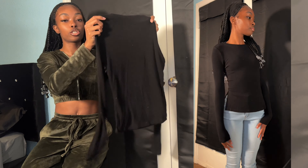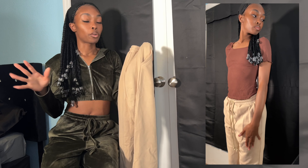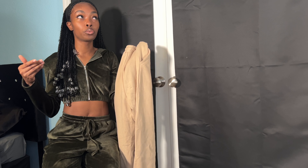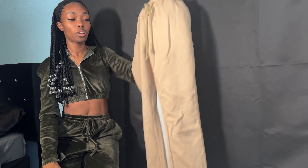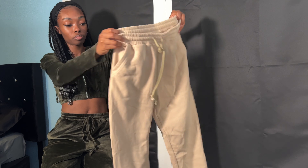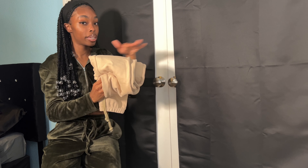These sweatpants are definitely some sweatpants to wear out. I got these from the Shein Basics collection and they are just these tan drawstring sweatpants. They're pretty thick but this side doesn't have wool so you won't get hot — you can still wear these during the summertime. I have these in black and in charcoal gray. I've worn both of those so I don't have them to show, but these are amazing, I love these. These do not look cheap like the last ones. I'm 5'7" and these are definitely tall girl friendly. They're really cute and I see myself styling these so many different ways. Y'all need to get all these from Shein Basics.